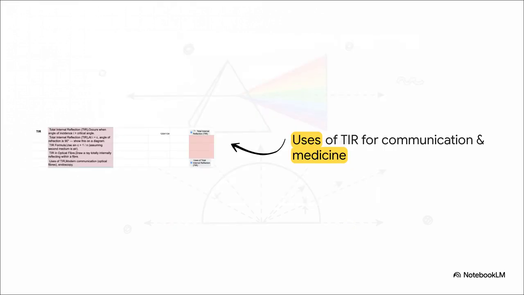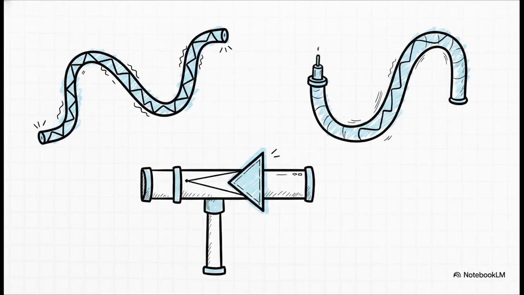And when they ask you for practical applications of total internal reflection, you can't just say it's shiny. You have to hit the specific list of modern technologies that graders are hunting for. We're talking about things we use every day. We bounce light pulses down thin glass optical fibers to get high-speed internet. Doctors use it in endoscopy to safely look inside human organs without surgery. It's even the secret behind the prisms and binoculars and periscopes.